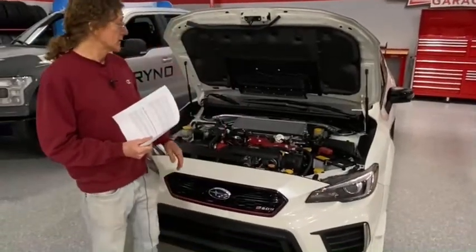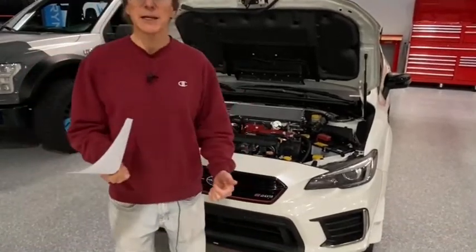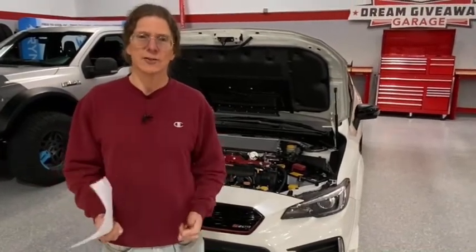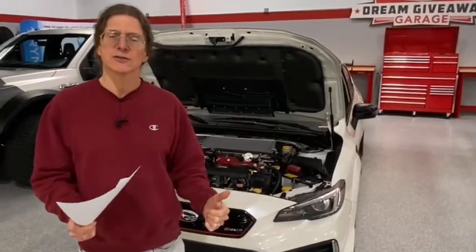Well, I'll tell you what, guys. Dual exhaust, 341 horsepower, 6-speed manual. If I told you nothing else, you'd think I was talking about an American muscle car. So this has all of the power, all of the fun, but a much more compact engine and really incredible handling. Let's get in the car now, take a look at those Recaros, and let's fire it up so that you can hear the exhaust.